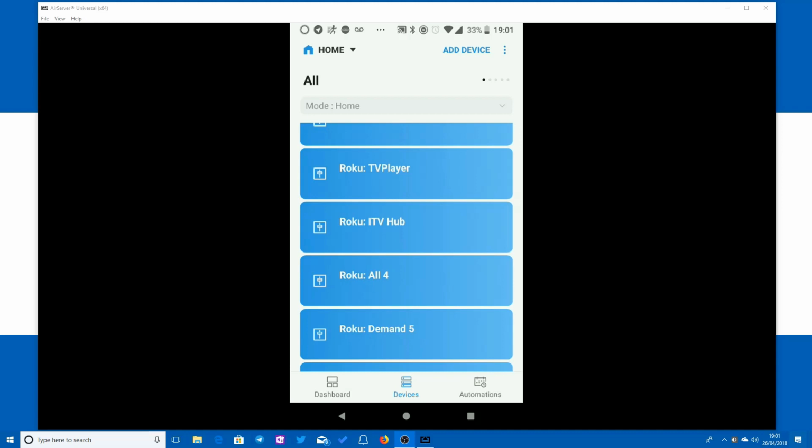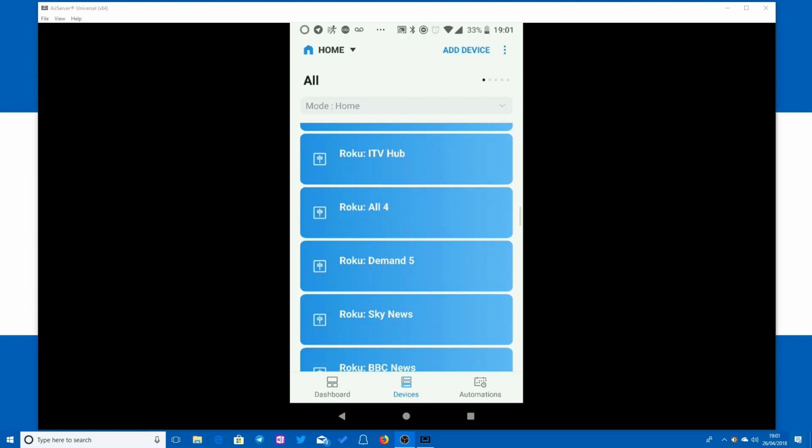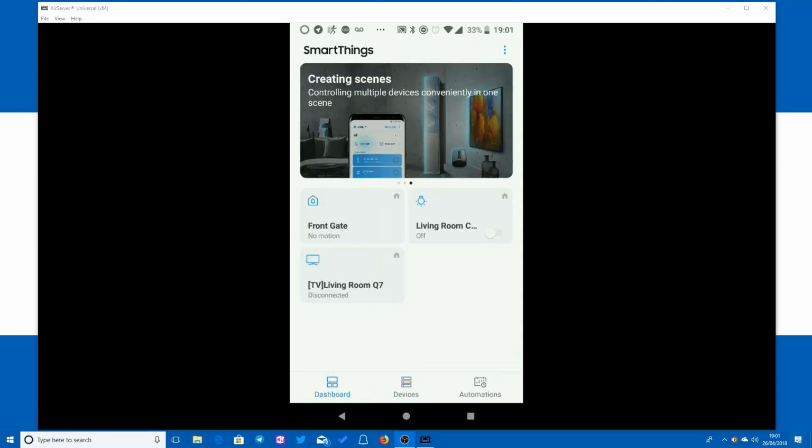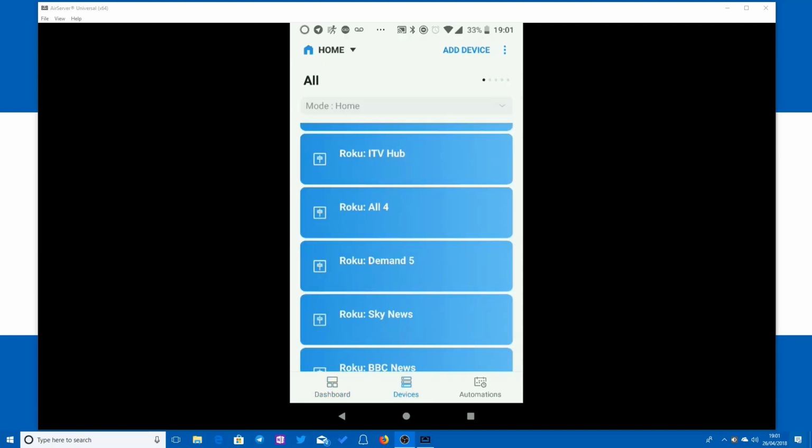If I've lost the remote, for example, and I want to be able to use my phone to control the system. Obviously there's a Roku app for most smartphones, but hey, you've got this additional level of integration. It just gives a bit of a demonstration of some of the things that you can do.